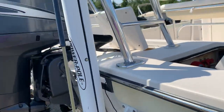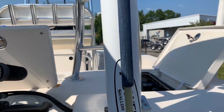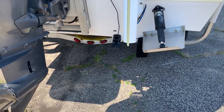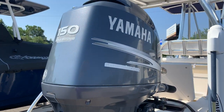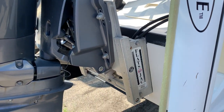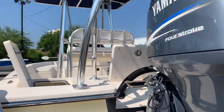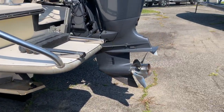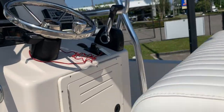To the back of the boat, we do have a 6 foot Power-Pole, I believe. I don't know what series it is, it looks maybe like a Sportsman. Older generation, but to my knowledge, everything still works. Lenco trim tabs. Transducer there for the Garmin unit up front. Yamaha F150 has about 656 hours on it, I believe, if I remember properly. And then we have Bob's Machine Shop flats jack plate. Nice big swim platform and also a poling platform with some more rod holders. Don't know if I'd like to push around a 2200 Pathfinder, but if you were so inclined, we could throw a push pole on here and get you back in those skinny waters.